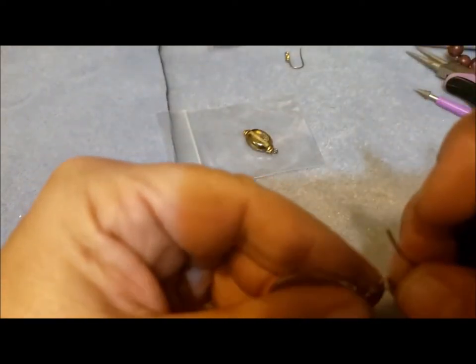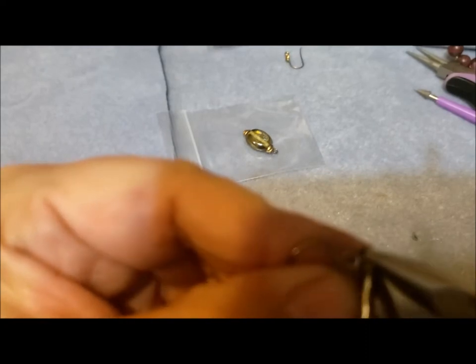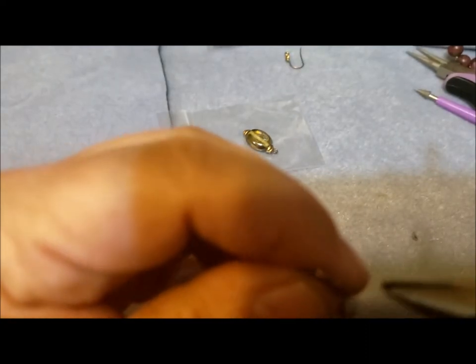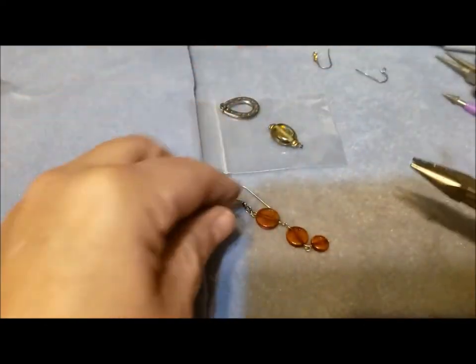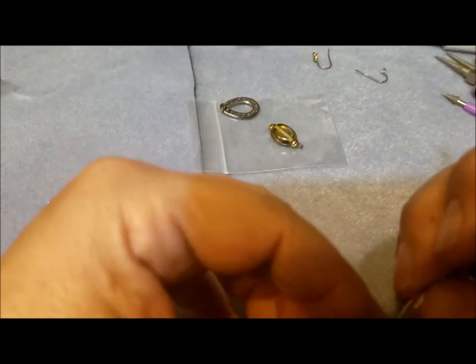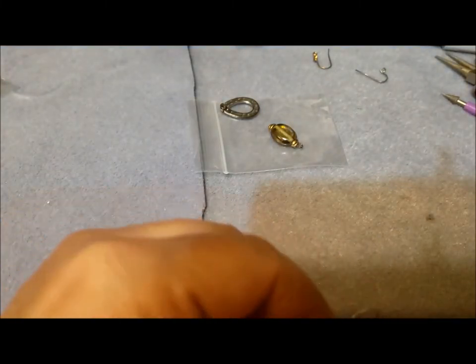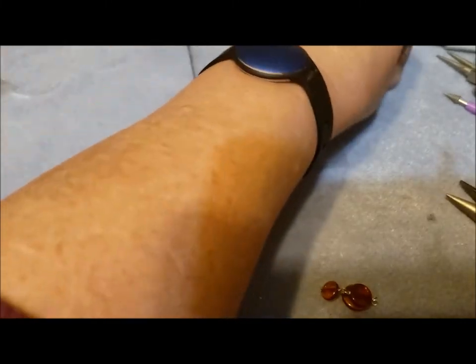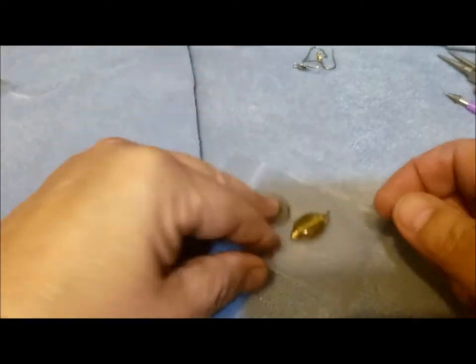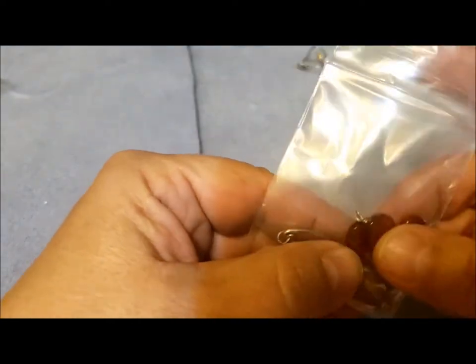This one I'll take the ear wire off too because the pendant could be put on a charm bracelet. Let's take it off that way - there, we just take that off and put it to the side. Sometimes those bits of wire are useful. Here's another nice ear wire, but only one of them. I'll detach the set, straighten up the ear wire, and save it for replacement wires. I won't take this last one apart yet because I could break it into three things, but those are just little bits and pieces that will come in handy when repurposing, even though those are plastic.